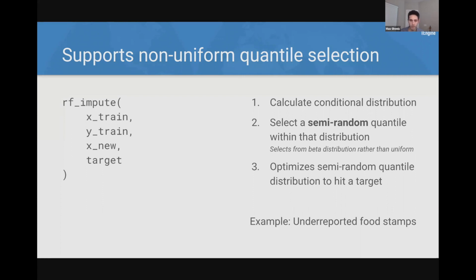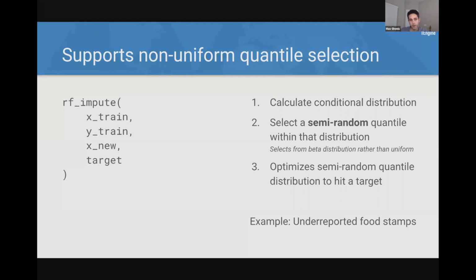to say what we were going to do in terms of the average quantile to hit that target. So one example is food stamps are known to be underreported in survey data. Let's say we know that food stamps have $80 billion spent on them every year, but the surveys only say it's 50 billion. Well, if you're trying to impute data from that underreported value to make sure that hits 80 billion, you could just multiply by 8 over 5.